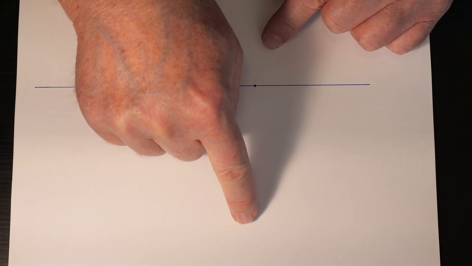Here's a quick and easy way to draw a line perpendicular to an edge or to another line at a specific location. For example, I want my line to pass through this particular point.